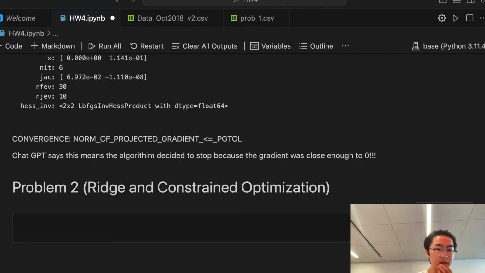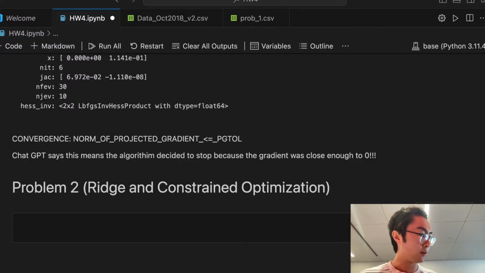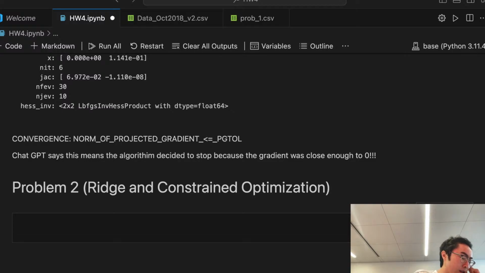Okay, so it seems like the questions here are both mathematical and also involve a bit of coding. The first one has to do with the theoretical concepts of ordinary least squares, and then the second question goes a bit deeper, extending the problem towards regularized regressions like ridge regression. Okay, so I think let's start with problem 1 then.